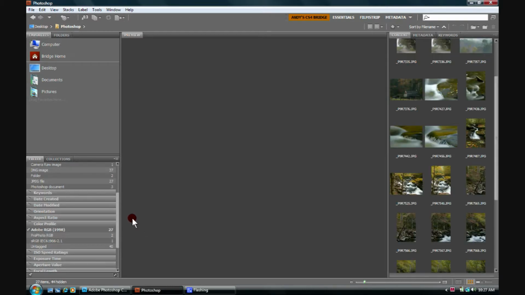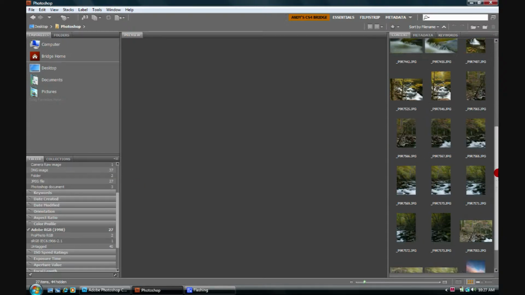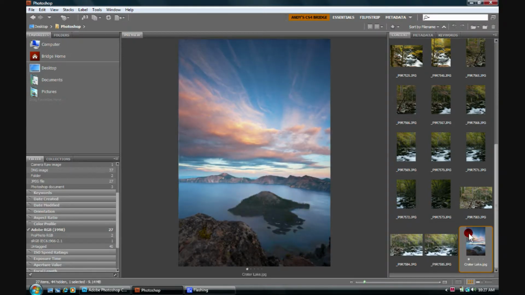Well, right now we know that our working space for Photoshop is Pro Photo. So let's select an image that is different than Pro Photo. So we're going to select it here as an Adobe RGB 1998. It's a JPEG, so let's double click the thumbnail to bring it into Photoshop.